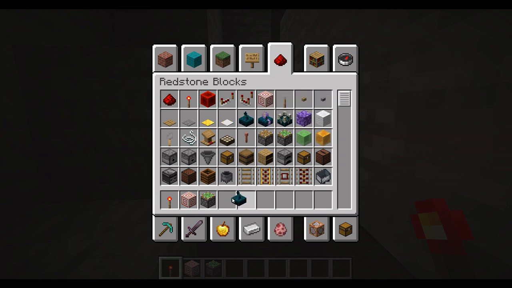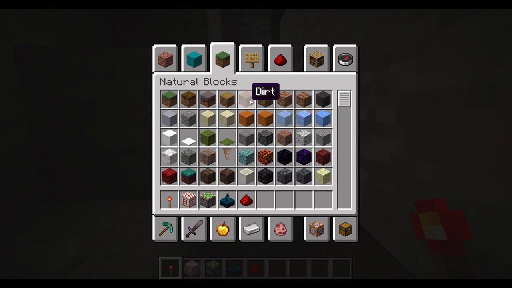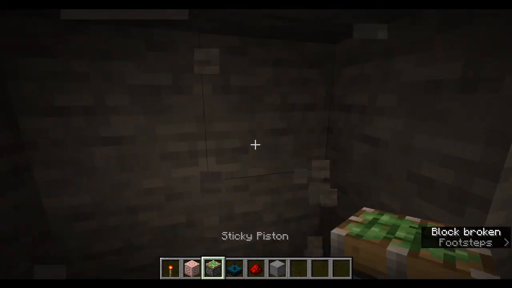Well, skulk sensor. Wait, no. Yeah. Well, any kind of activation that you want. Redstone dust. And a block of your surroundings. Right, my surroundings is stone. I'm gonna take some stone.